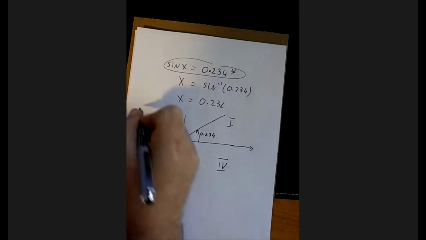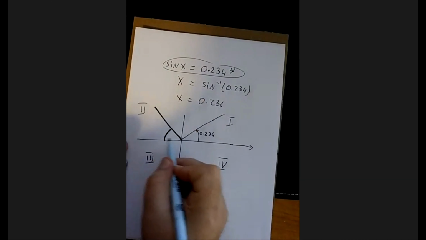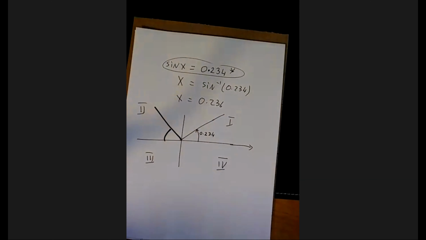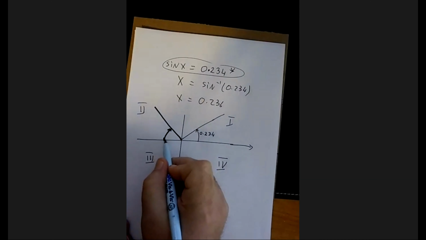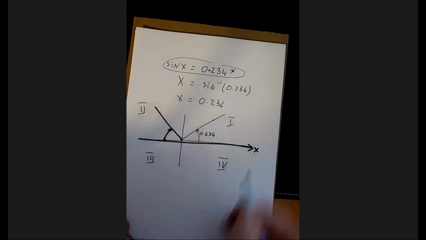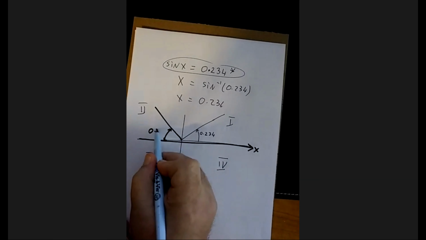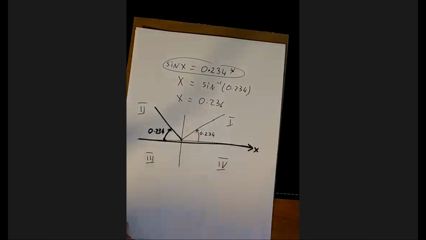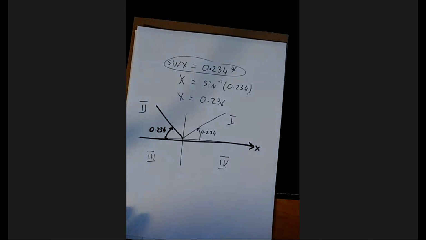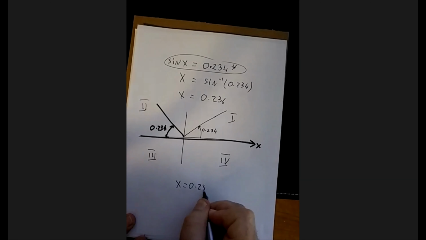The second quadrant. So what you then have to imagine doing is you draw another guy over here, and this angle here is called the reference angle. And this angle in here is the angle that you make with the x-axis. It's called the reference angle. And it will also be 0.234. So I'm going to write my first answer down here. There's the first one. Gotcha.